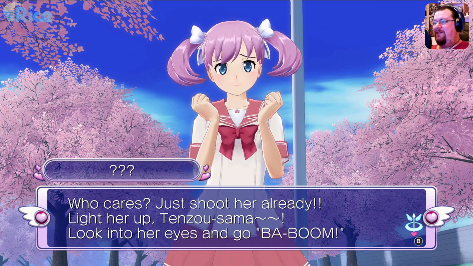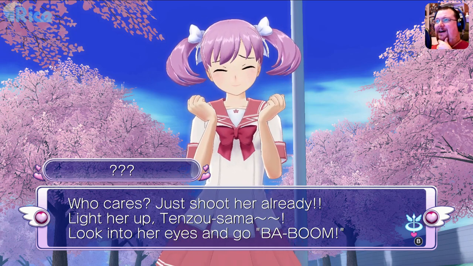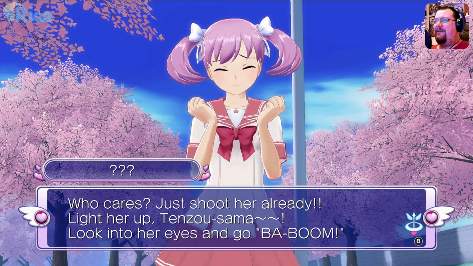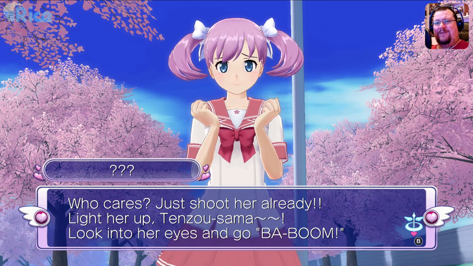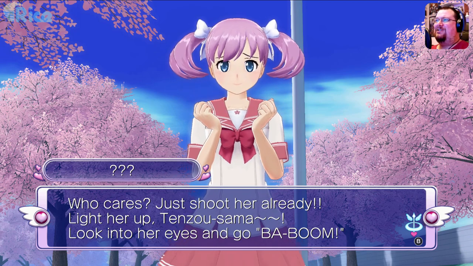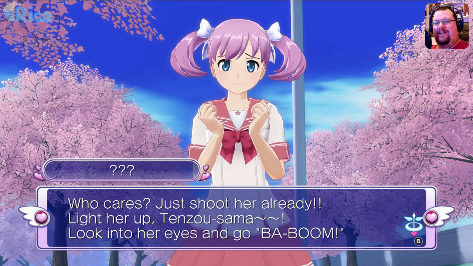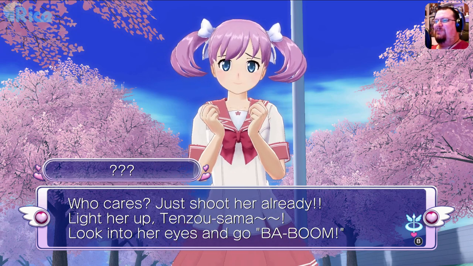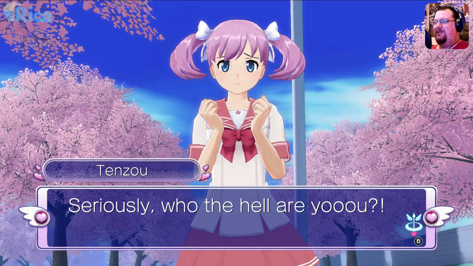I tell you one thing I have always loved about the Galgun series is the fact that, I don't know what they've done, but something about the characters' eyes, they've made it so that they really sort of stare deep into your soul somehow. Like, just the way they look out of the camera at you. It's always been a really good thing in the series, and yeah, it's no surprise to see that here. And for it to be referenced, look into her eyes and go ba-boom! Ooh, controller's vibrating. Seriously, who the hell are you?